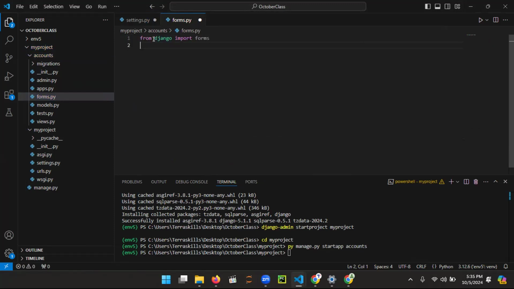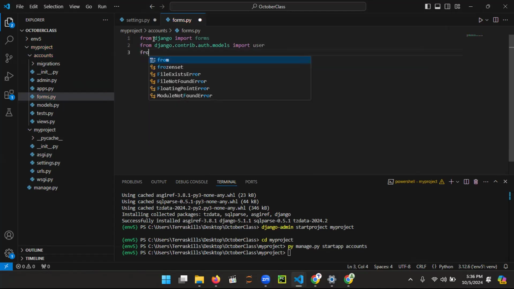Then you say from django.contrib.auth.models import User.